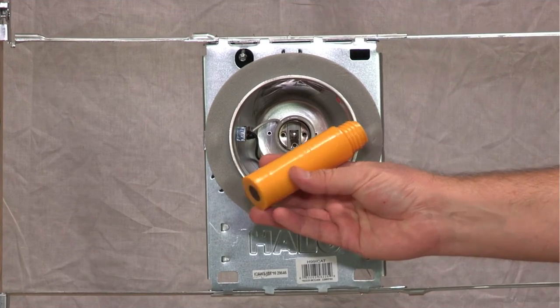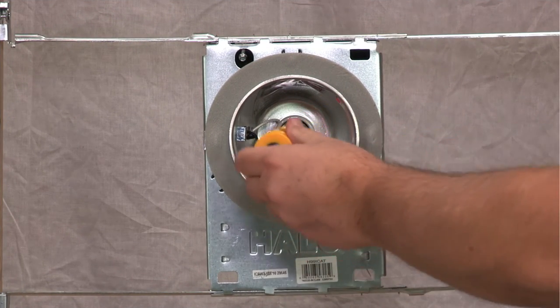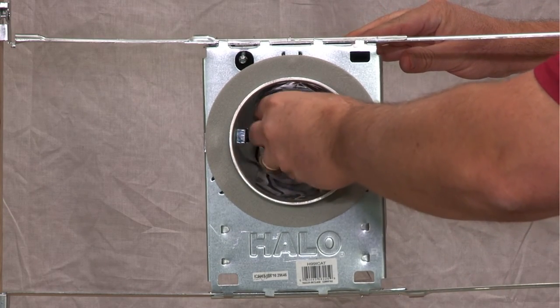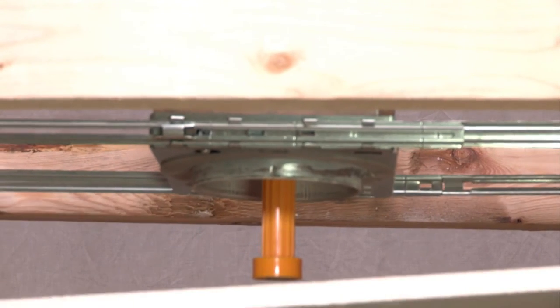To get started, screw the threaded end of the CenterMark target post into the light socket. Make sure the telescoping magnet extends below the ceiling level. Next, cover the fixture with the drywall and secure in place.